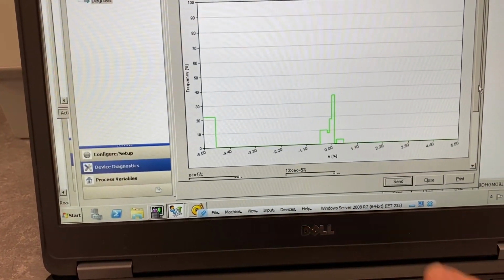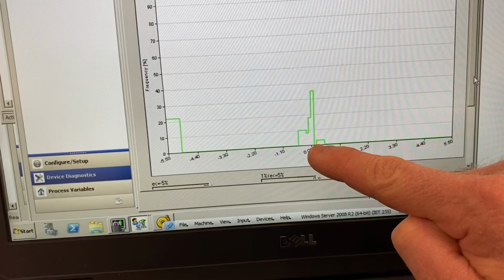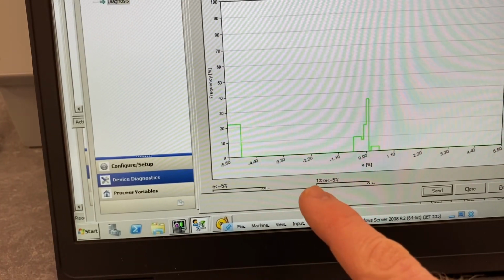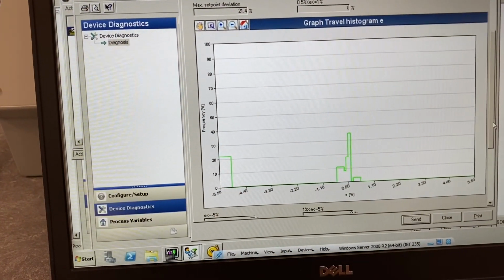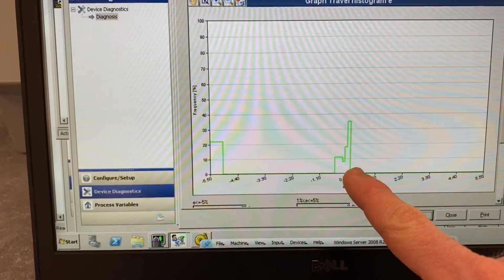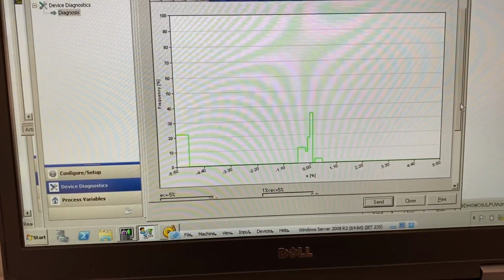If you have a look, this is ideal. We want to have 0% deviation between the set point and the actual position. But over here we have some of this stuff showing up, where we have this negative deviation. That has to do with our wrench stuck in the valve. That's why we had that deviation. If we would have shown this from the start, we would have probably seen no deviation. Most of it would have been right around 0% because the valve was functioning correctly.